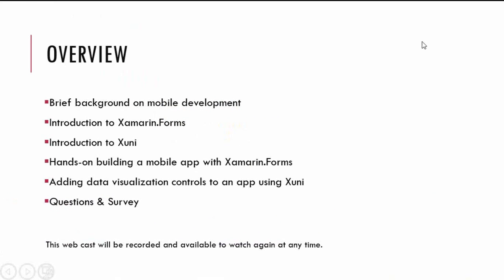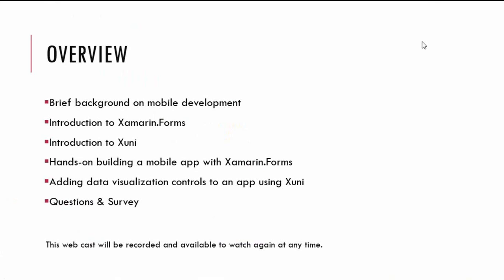In today's webcast we're going to cover Xuni. This is our new native cross-platform UI control set designed for Xamarin.Forms. But we can't fully dive into Xuni without first talking about Xamarin.Forms itself. Xamarin.Forms is a great platform that unlocks a lot of potential for mobile app developers and .NET Visual Studio developers. This helps these developers reach a new mobile user base. So before even getting into Xamarin.Forms, I'm going to start this discussion with a brief look at the current state of mobile development as a whole.